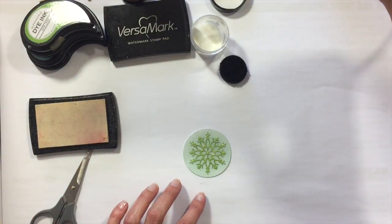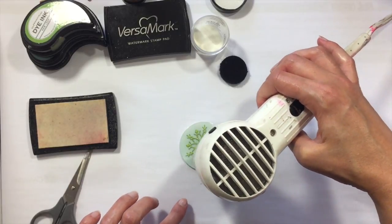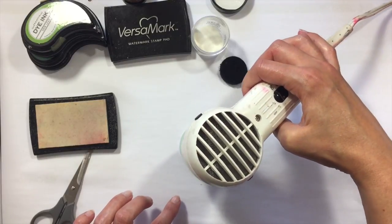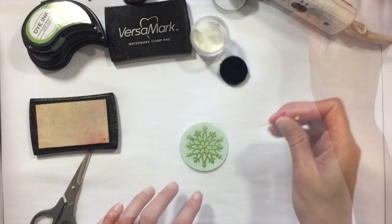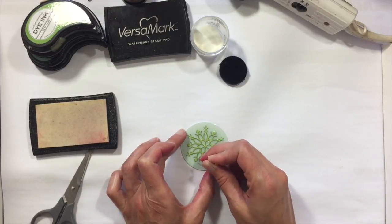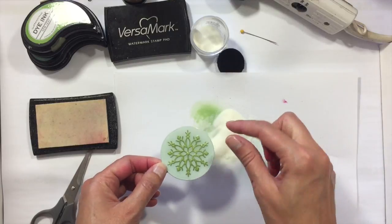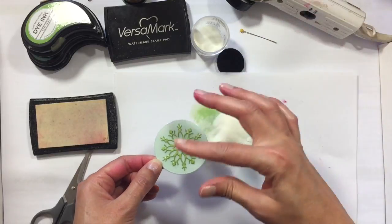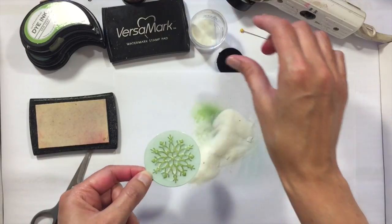And if you need to, you can heat it again with the snowflake sitting there, so you can melt that powder again and press it down into that warm powder. You can use something like a little pin to press down some of those areas. And if you feel that there are areas that aren't very secured or aren't pressing down into the embossing powder, you can heat it until it's warm and then do just one more coat of embossing powder over the whole thing.